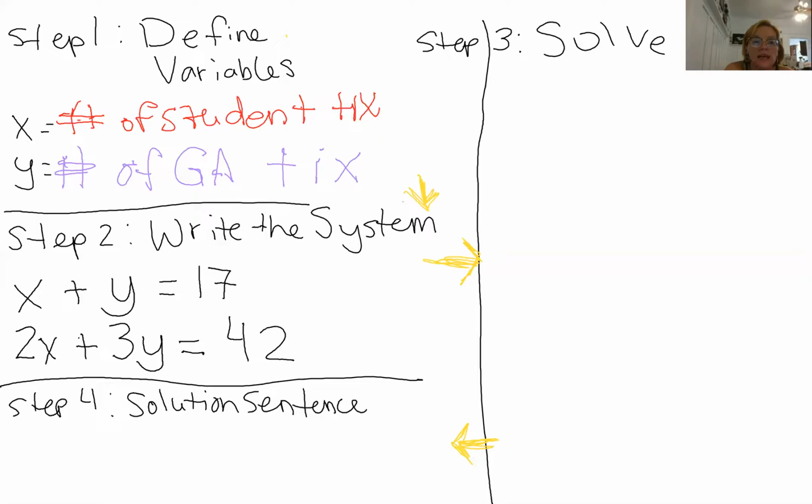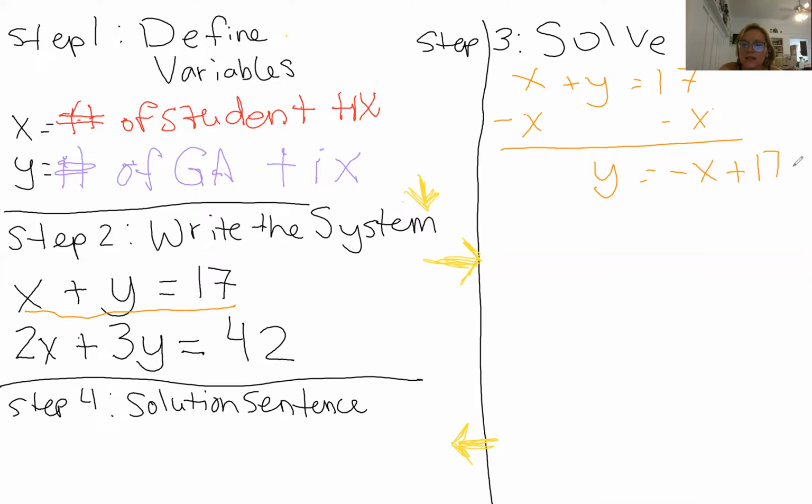So I'm going to take this x plus y equals 17 here, and we're going to work on it really quickly. Let's get y by itself. If I want y to stay here, I need to move x. I'm going to use my addition subtraction rule because that's a plus problem. So we will minus our x on both sides, just like we did last week to be able to write this as y equals mx plus b in our slope-intercept form. It's the same kind of process. So I'm going to move my x over. I'm left with y equals negative x plus 17.